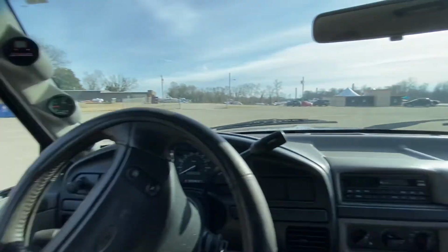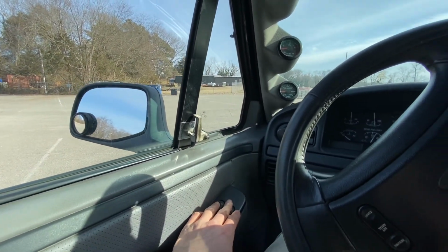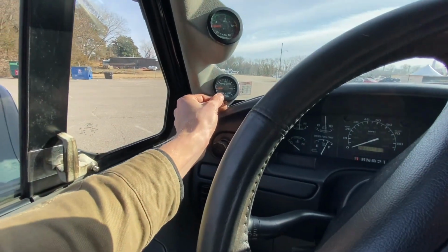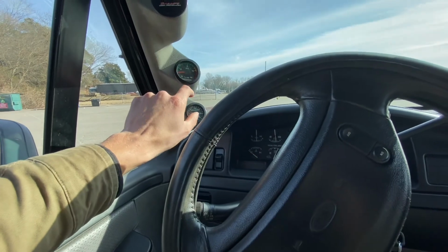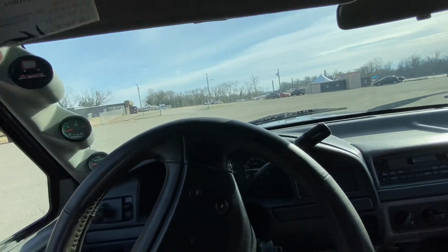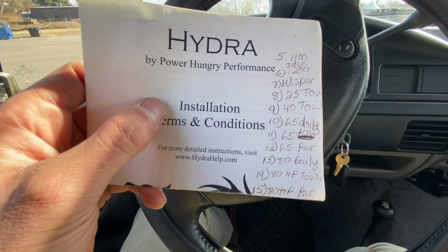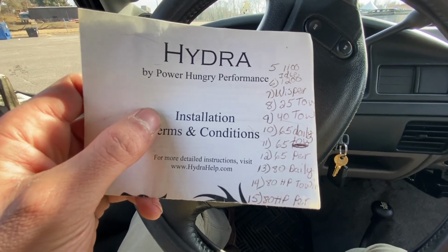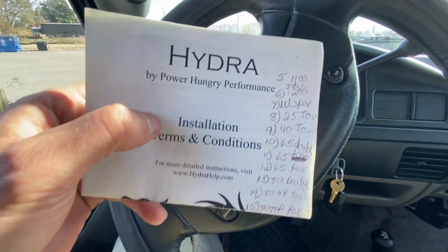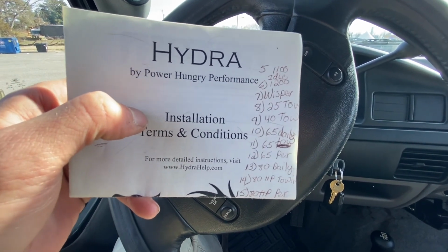It's an XLT, so I have slightly different door cards, power windows. The previous owner added a couple gauges, not really my thing, but they work. Trans temp, turbo temperature and whatnot, and then the tune. So here's the stats on the tune. It's a Hydra tune. You can mess with it all day if you want to roll coal or do some yeet stuff. It's not really my thing, but it's good to have in case I do want to mess with it. I'm gonna have to do some research, figure out the least impactful tune that could be useful for anything without putting too much strain on the internals.